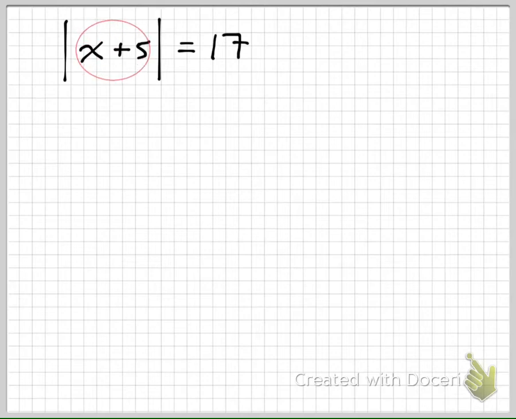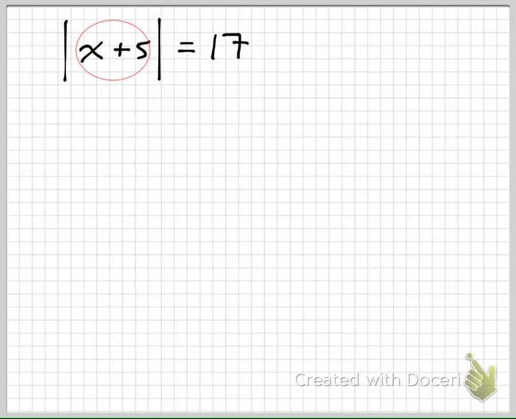Let me get one right from the book here. Okay, we'll make it even simpler. Absolute value of x plus 5 equals 17. I'm going to show you this one last time, then you're going to do it. So pay attention. Eyes up here. One time, then I'm going to let you do it. Don't forget, what can be inside of here and have this equation be true? 17 or negative 17. Either one.